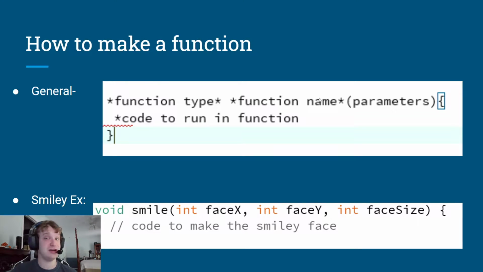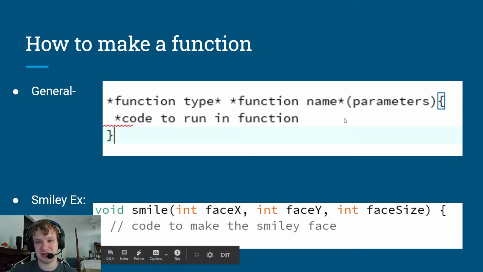Remember, with variables, you get to come up with the name of your variable, and you can make it any name you want. So you can call it X or Circle X or Billy Bob, whatever. Same thing with a function. You can name it whatever you want. I always tend to name my function something that makes sense according to what it does. In this case, I made my smile function. I named it smile because it draws a smile. So I thought that made sense.